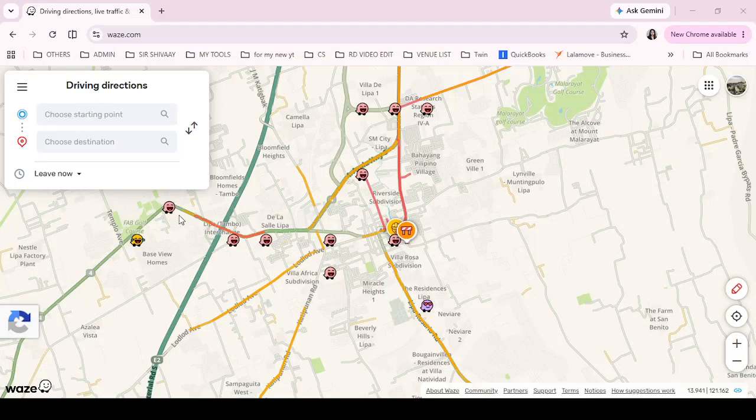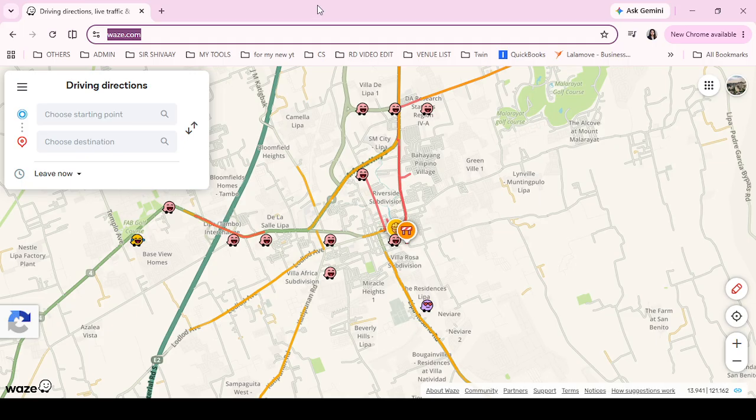In today's video, I'm going to teach you how to remove a saved place from Waze Live Map in Chrome. If you've saved locations in Waze and want to clean up your list, the good news is that the process is quick and straightforward. This can be helpful if you no longer need an old address, if a place was saved by mistake, or if you simply want to keep your favorites organized and easy to manage.